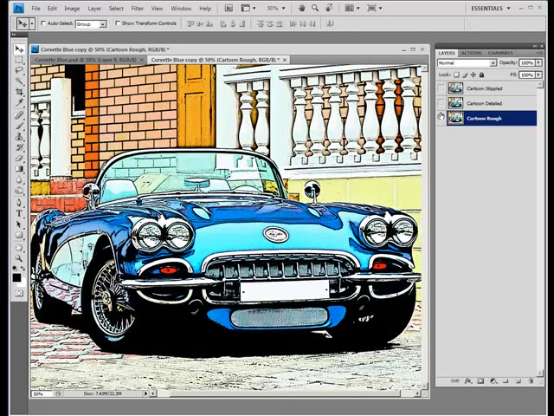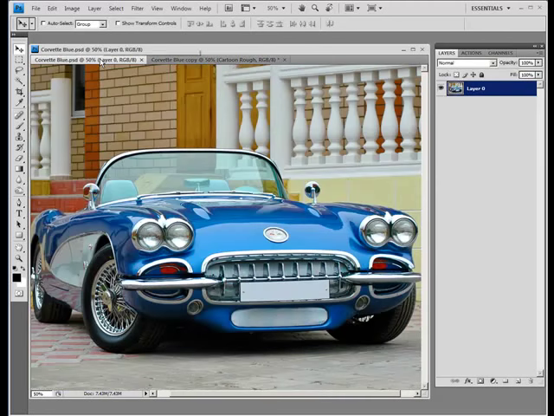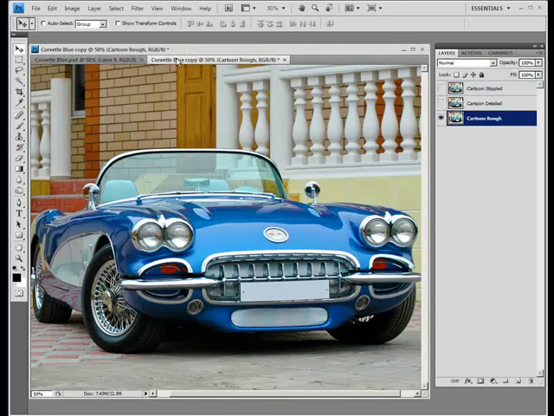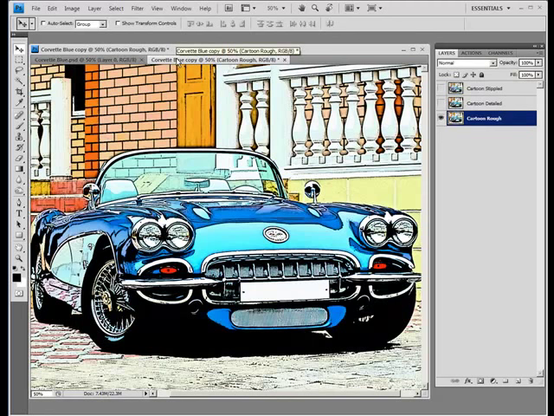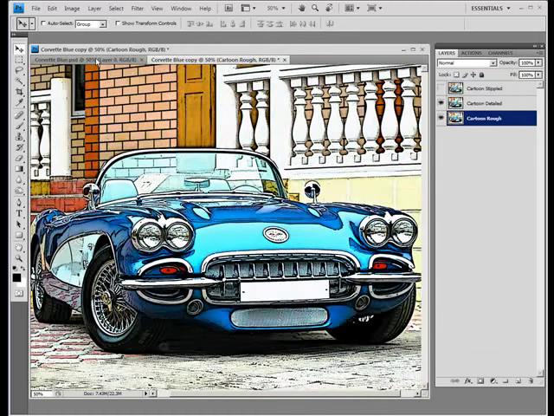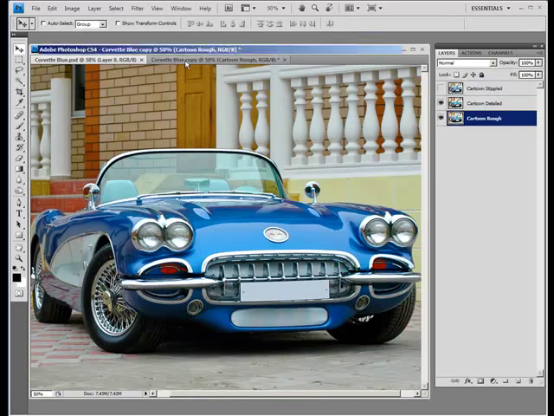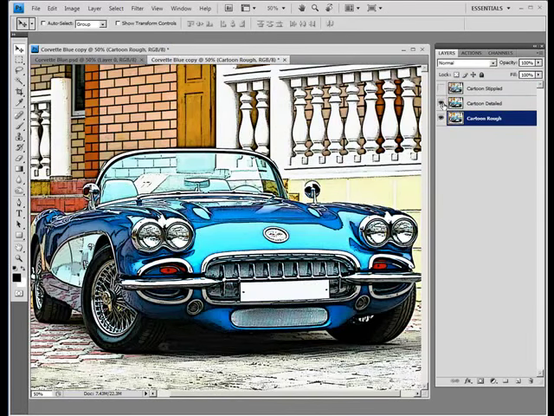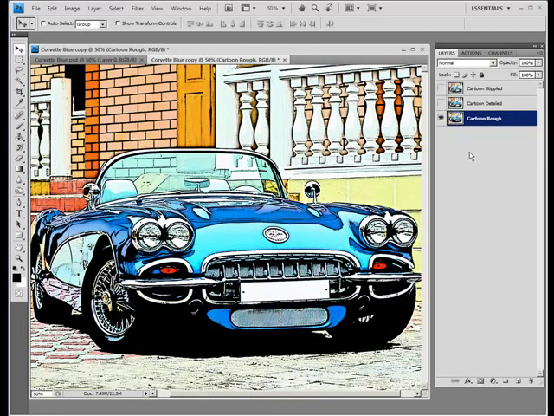Now, if we compare these to our original RGB file, let's go from Cartoon Rough back to the original photo. And as you can see, it really does have that hand-drawn animated type effect. Same thing with the cartoon detail, we go back and forth. With this file at this point, you can color separate these for a t-shirt, or if you have a direct-to-garment printer, these are just RGB files. These can be output directly to your DTG machine and printed on a t-shirt, and boy, are they going to look great.